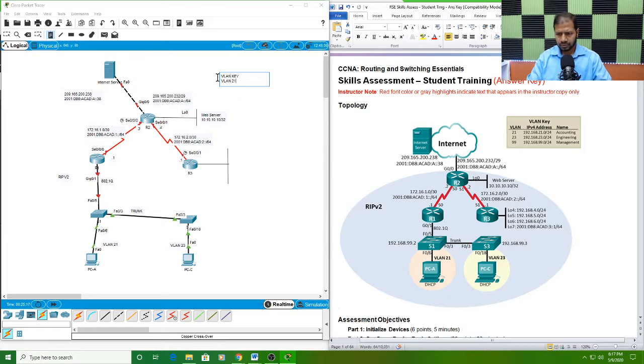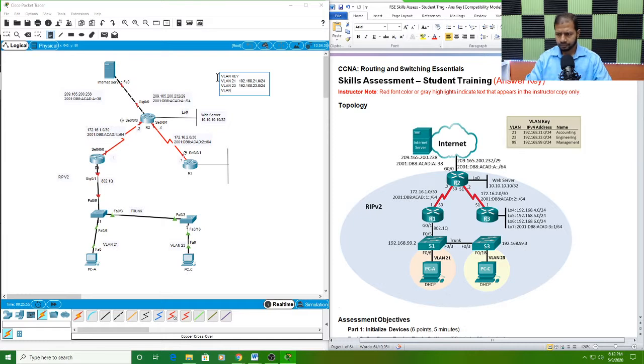So VLAN 21, that is 192.168.21.0/24. Then VLAN 23, 192.168.23.0/24.